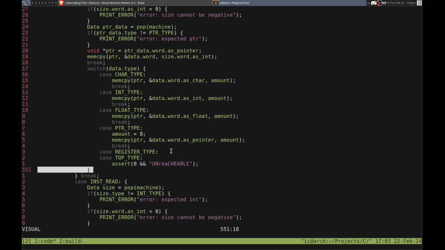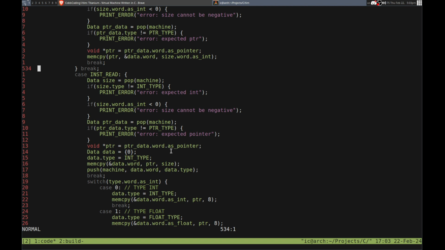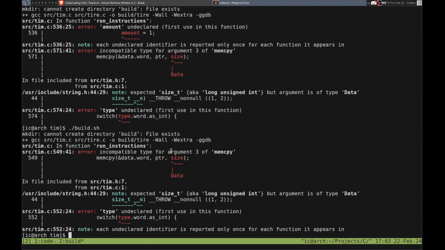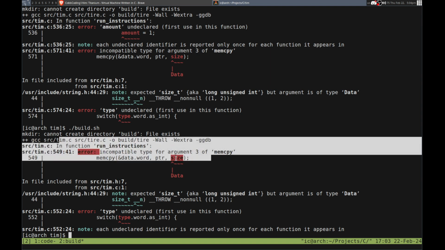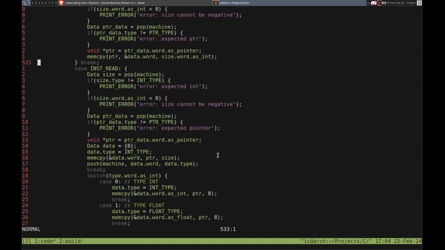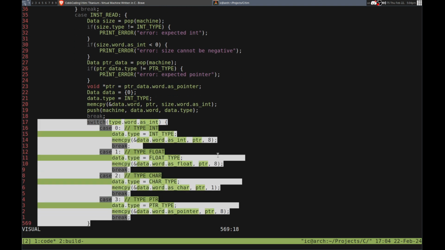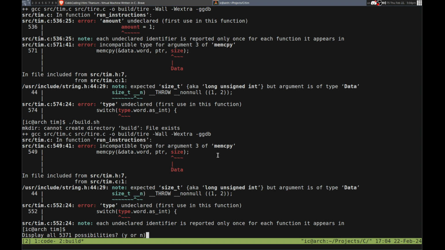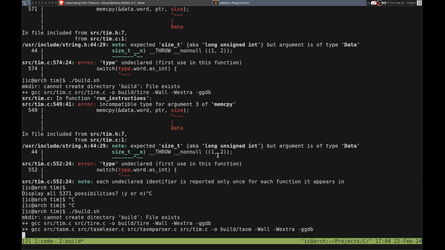I'll probably get rid of the whole thing, because I'm not going to use it anymore, so get rid of that, there we go. And then alright, size, we need to do size.as int. Oops. 549. Okay. Size.word.everything. And then I'm gonna have to get rid of this because we don't have type anymore. We can just get rid of all that. Okay, so now it compiles.